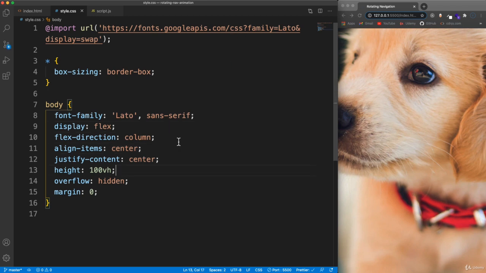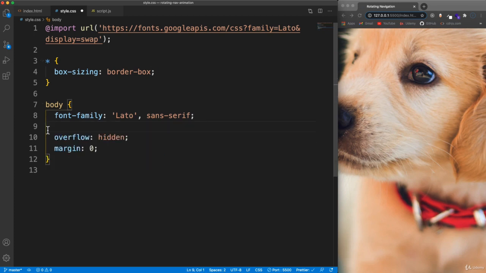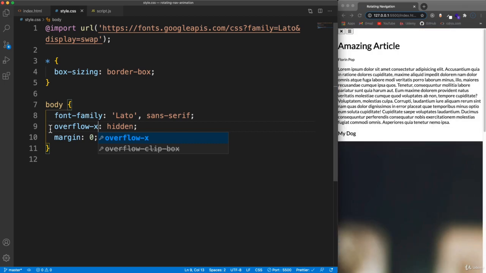All right, and then let's see, we're actually not going to use all this flex stuff here, so I'm going to get rid of pretty much all of this except for the overflow hidden, which I'm actually going to change to overflow X hidden. So what that does is it only hides the scroll bar on the X axis, so going this way.